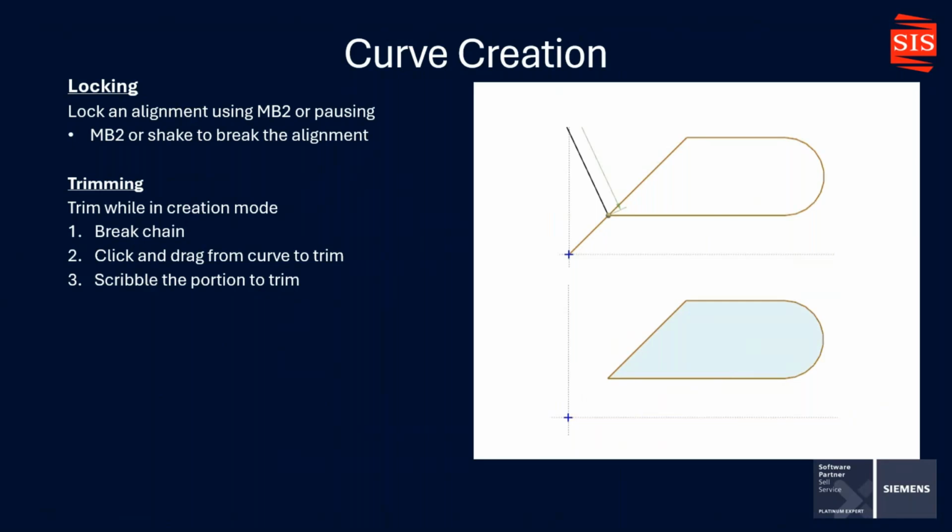And I kind of jumped the gun in there in my second animation, but the other thing you can do while in the context of creating curves is that you can actually create a trim. And let me back up and create that. Let me play that animation again. And you do this by first breaking the chain, then you're going to click on and scribble over the curve that you want to trim. And trimming was also another operation that you kind of had to do after the fact, after you created the curves. So if you need to do a trim, you can do it right there on the fly.